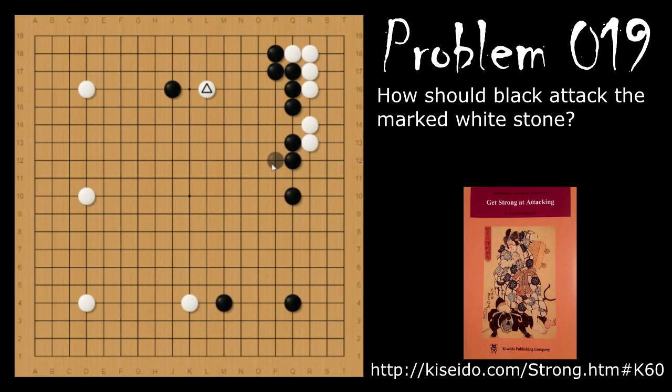Problem number 19. Black has this giant wall facing his extension stone here, and White invades on the fourth line. How does Black attack the stone? Similar to the last problem, Black should just do the knight's move for attacking. If White does the knight's move in response, Black will do the knight's move again. And so Black's goal is to push these stones into Black's nice thick wall here. And so these stones are going to be lost. If Black is more severe and does the capping move, then White is just going to poke right through.